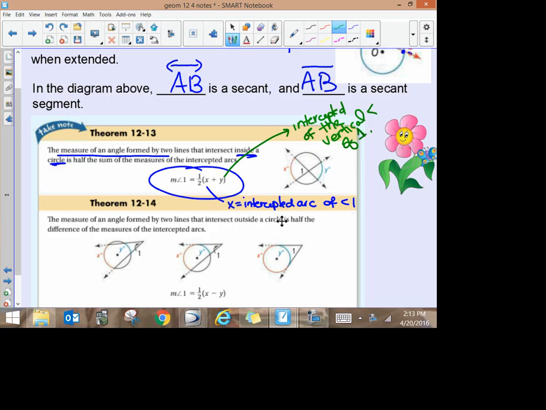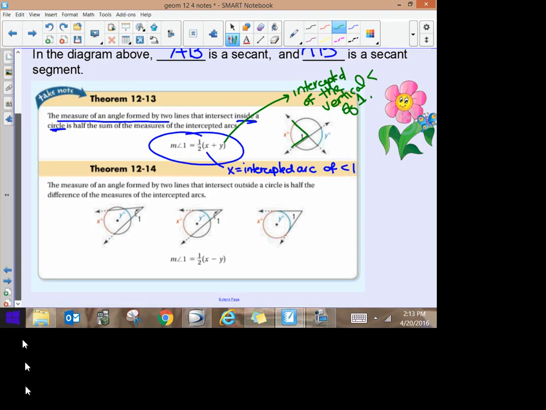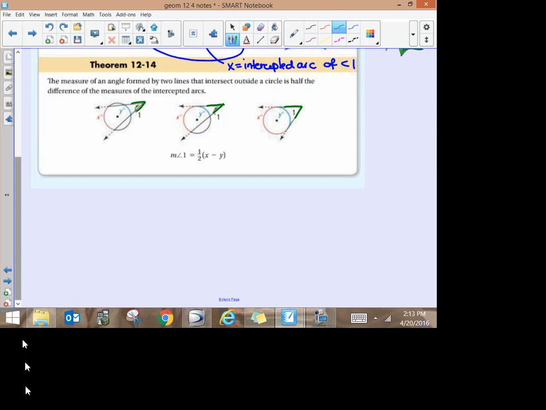So that's where those two arcs come from, because like Maggie said, and when we were looking at these, it doesn't really intercept. 1 totally intercepts X. If you take the vertical, you'll have the 2 seconds. Okay? Make sense? All right. So that's inside. That's the key there. If you're inside, or in this case, angle 1 is outside, outside, outside. Okay? Remember, Jacqueline figured this one out.